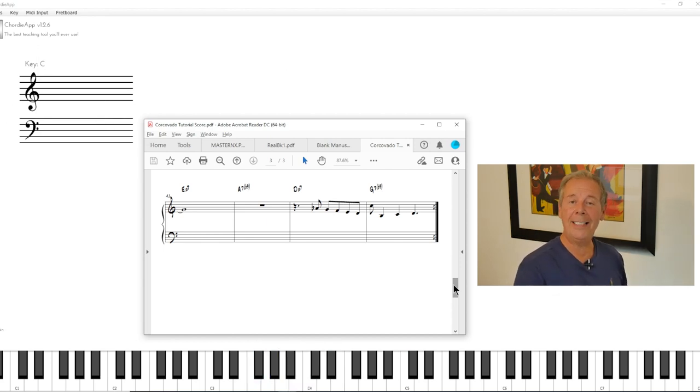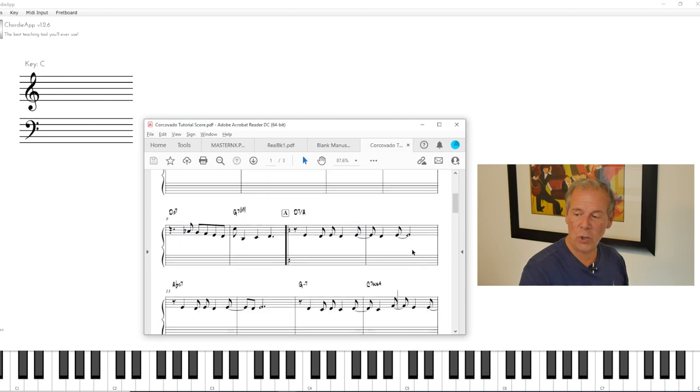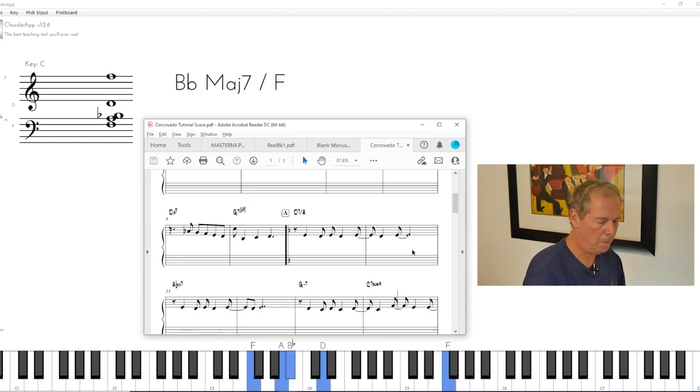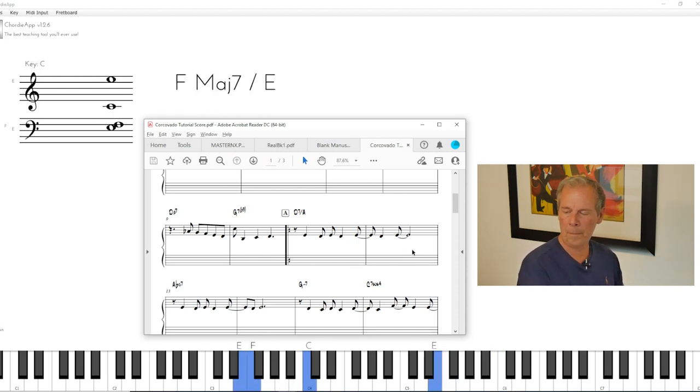So what I did was I tried to keep the rootless voicings consistent throughout. I repeated several of them. Obviously, there's a lot of 2/5s. And then when it comes to soloing, you're going to use the same types of voicings for soloing. Okay, so whether you're playing the melody from Corcovado or whether you're soloing, the rootless voicings pretty much remain consistent.